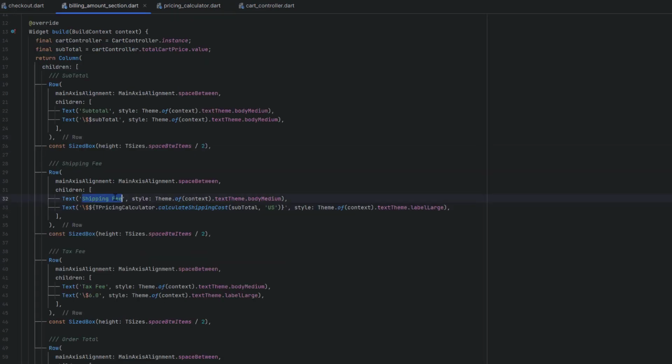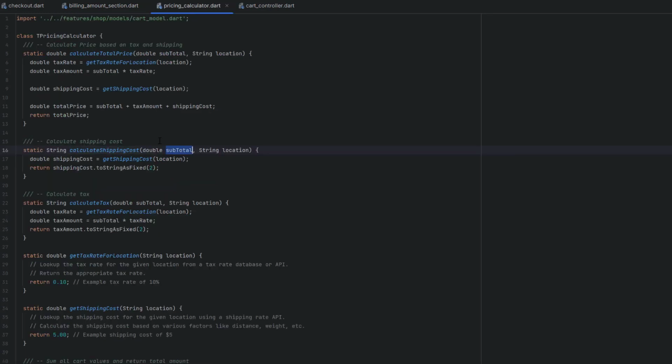So the first thing is to calculate the shipping fee. So I have called a function which is calculateShippingCost. It requires two things. The first one is subtotal and the second one is the location, because currently we don't have any locations. To get the shipping cost, there's another function, getShippingCost. You just have to pass the location to this, and let's assume that we have a list of states.